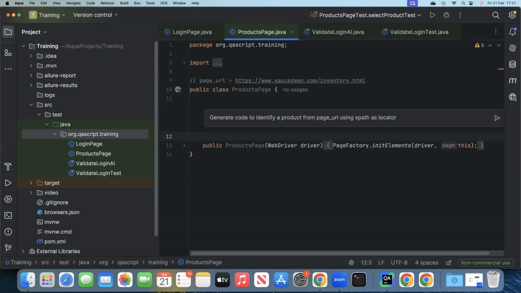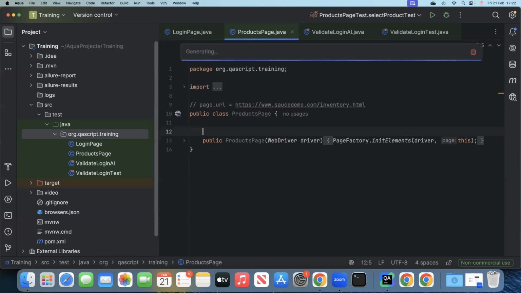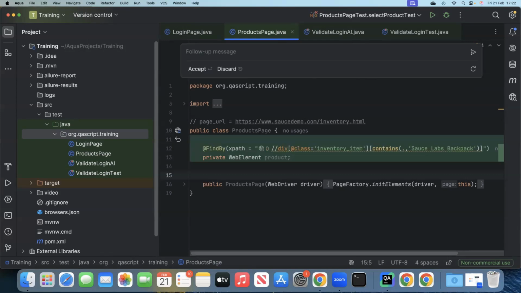So as you can see, I have written just a simple statement, probably in English, but I have also provided a few details to the AI assistant so that it knows where it has to go, right? Like the page URL. So it will navigate to that page URL. It will try to select a product. And then I have also asked it to use the locator as XPath instead of something else, right? So now I can hit enter, and now the AI will start generating the code.